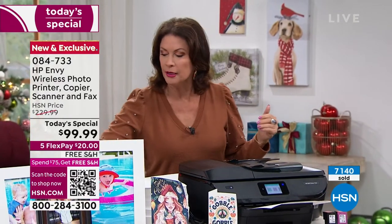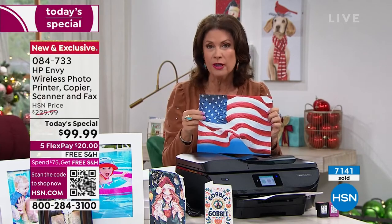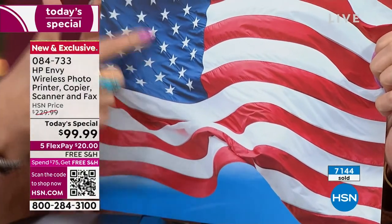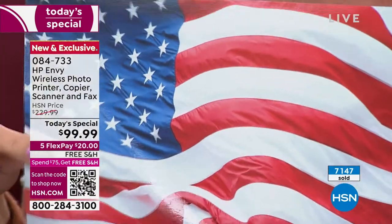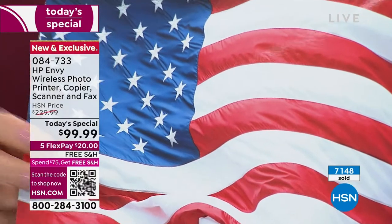This is one of the highest-end printers we have sold in the longest time because it checks every box. I'm going to grab this picture and come really close — what you want in a printer is you want it to be great. Look at even the folds in the flag, edge to edge. Unbelievable the way it captures that image so perfectly. You know what it costs to print this 8x10? A nickel.